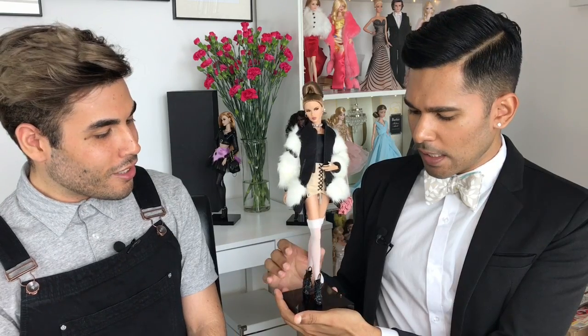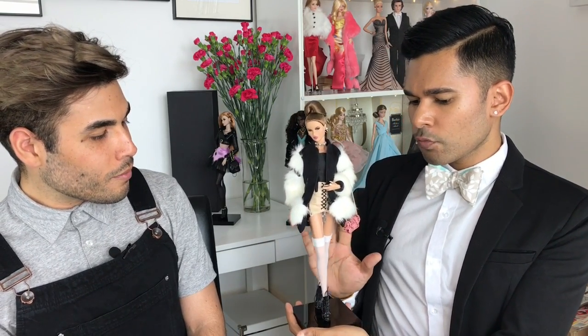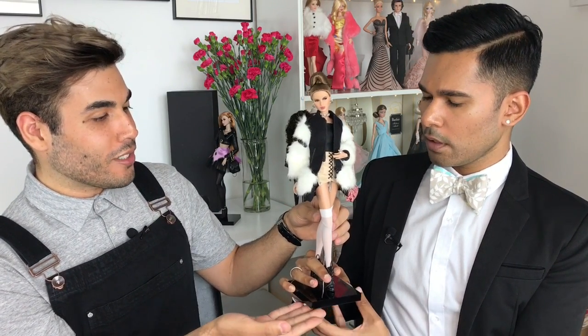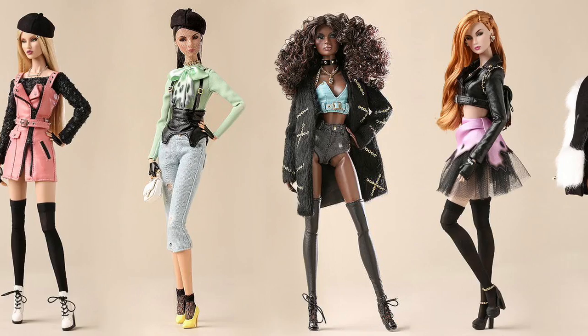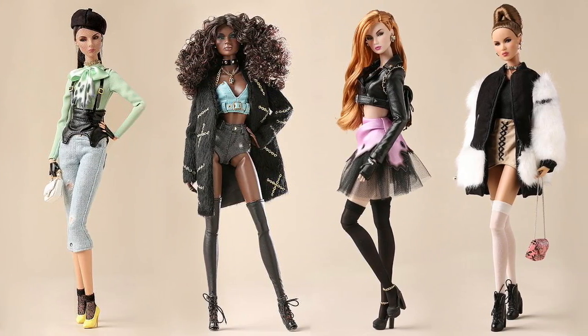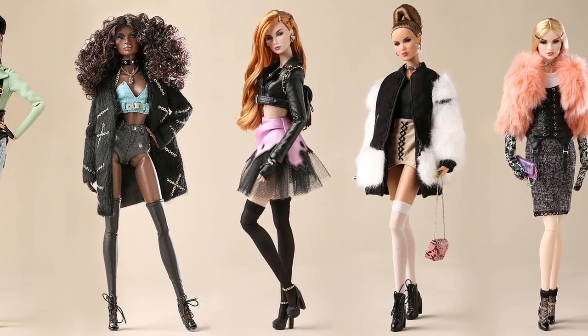This is so fun. So Jessy brought 4 dolls for us. He's going to walk us through them. Jessy, tell us a little bit about this girl right here. By the way, is this Fashion Royalty? Is this NU.Face? The collection is called Reckless. The line is NU.Face. I name all the collections depending on something to set the mood for them. And she's part of the Reckless girls that came out last year. It was the debut, I guess, for me, in a way, for NU.Face.